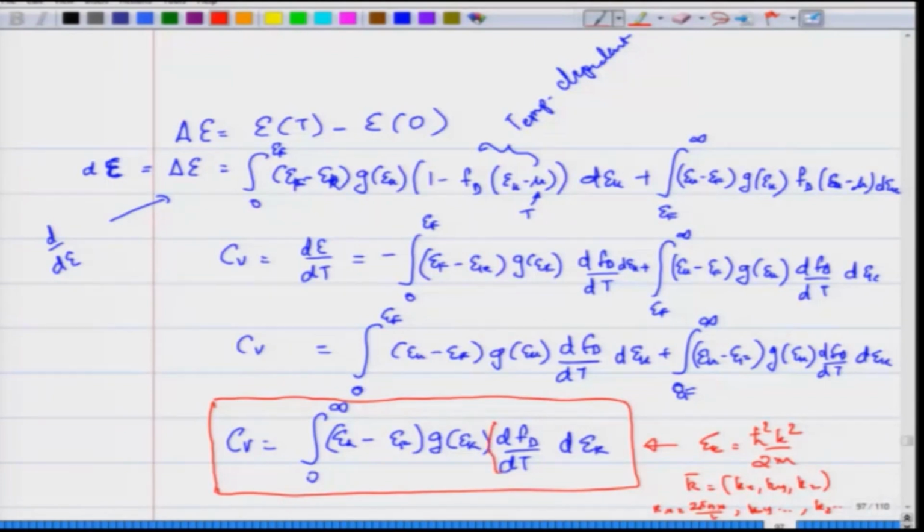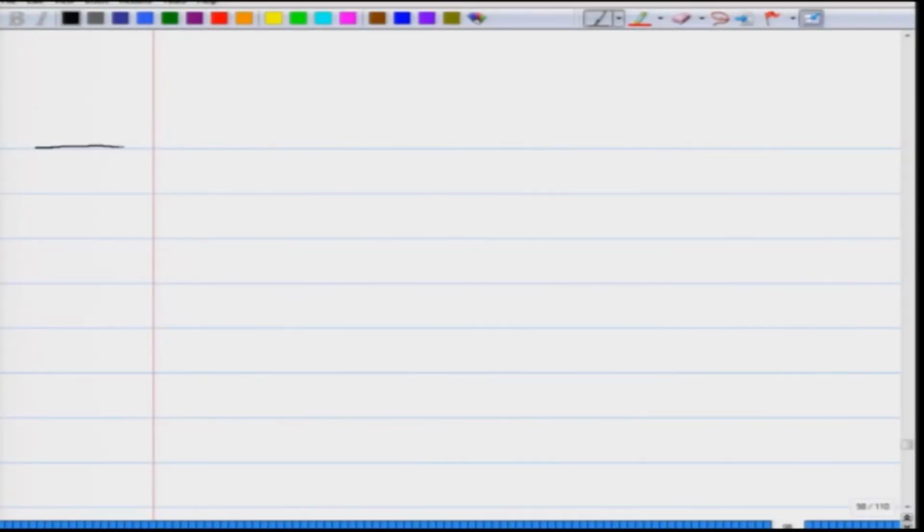This is the derivative of the Fermi Dirac distribution with respect to temperature, and this gives you the specific heat. Now, let us try and calculate this quantity. But before we go along, we will do an approximation. In the model of the specific heat which I have described to you earlier, you have these states E1, E2, E3, and you can identify them with k1, k2, k3, the different momentum or energy states, and the electrons are filling up these states.